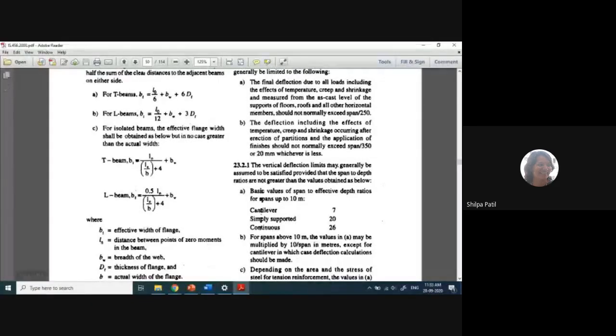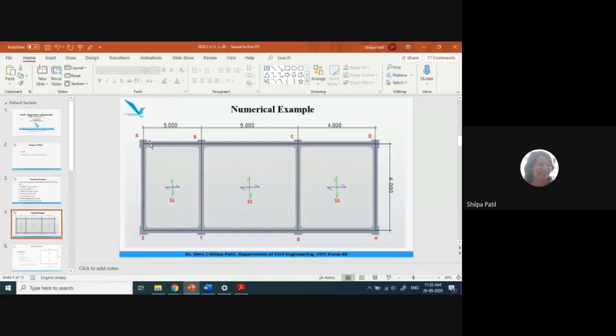If I go back to this diagram, this end is a simple support, and this is considered a fixed support because the beam is continuous over the next span. Similarly, C is considered a fixed support and D is again considered a simple support. So on every span, AB, BC or CD, there is a UDL. The load from the slab, the load from the wall and the self weight of the beam, all three form the total load acting on the beam, and that load is the UDL.